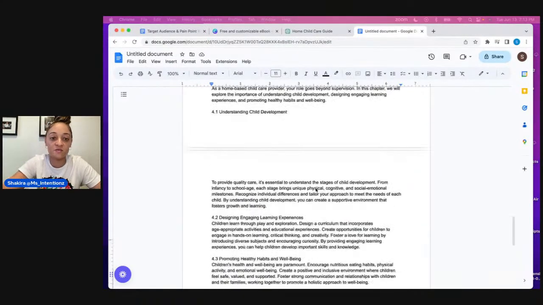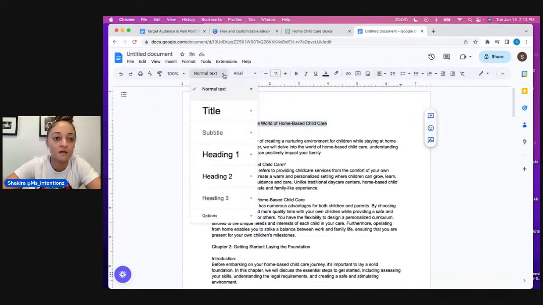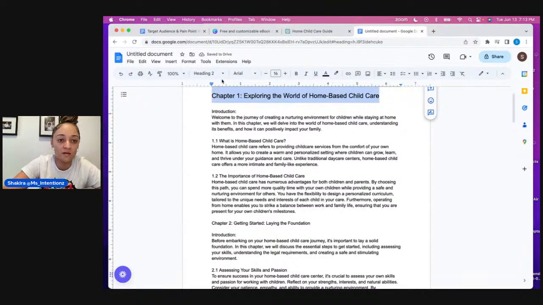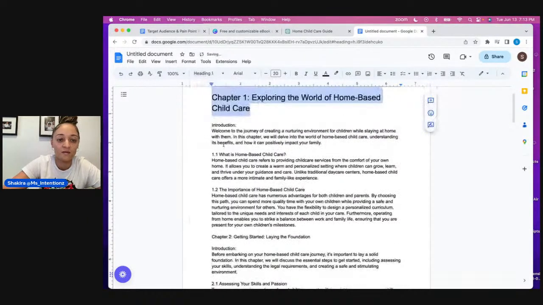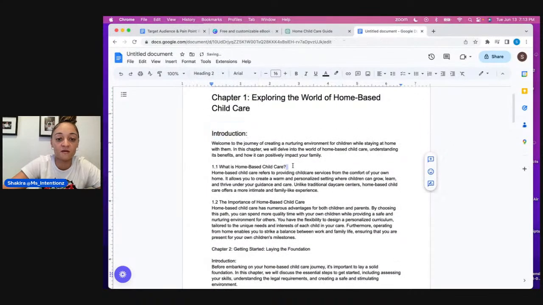Okay. Alrighty, so I can take this. What I'm going to do now is take this, and I have my chapters. This part is important because when we import it into the other software, you want to change the style. So this is actually a heading. This is a heading, and this is a subheading. I want to make sure I identify this. I would go through and do that, and it's important because it's going to make things easier at a later time.